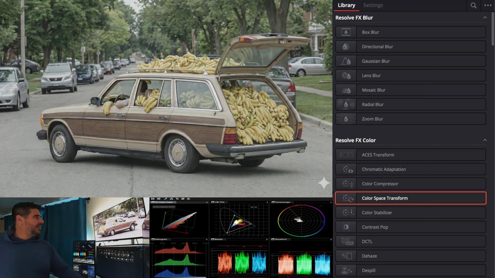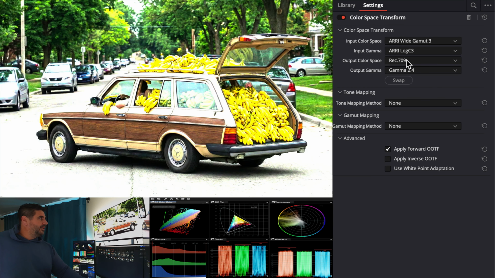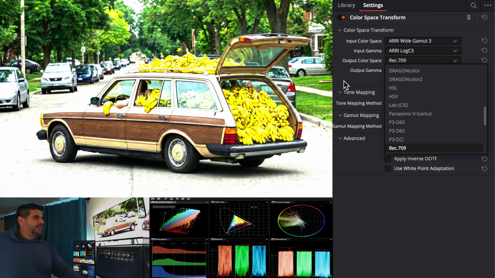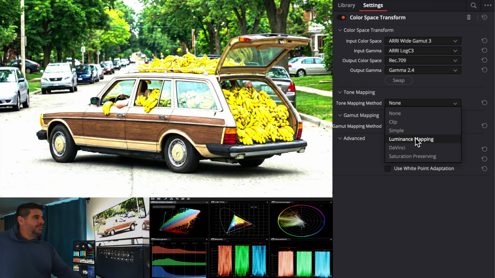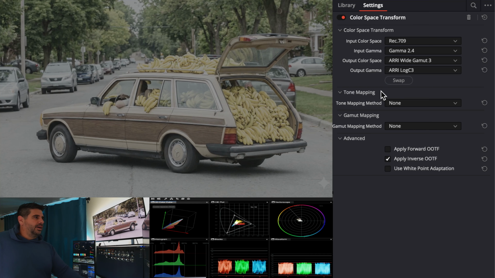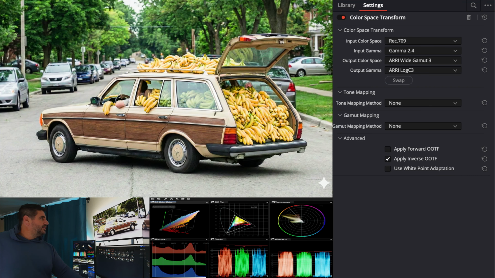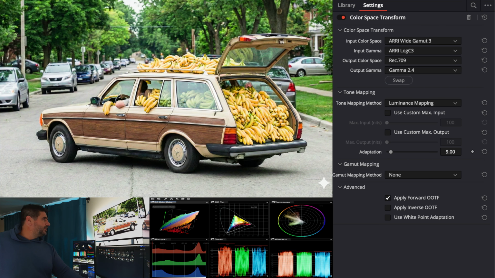So that would be then saying, we apply this, we're going to rotate this and swap it, and that is what we'd be getting if we did no tone mapping whatsoever. Luminance mapping, not bad. And we can turn this off and see how close these two hit. And this one is a little bit more saturated. But I mean, that comes down to the question of how are we getting out to display and all of that.